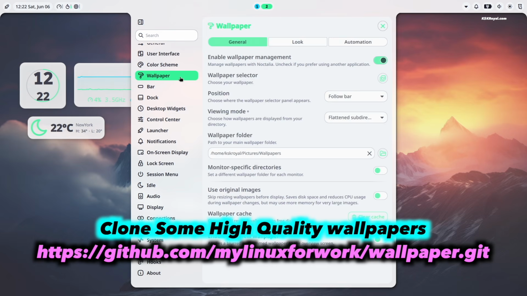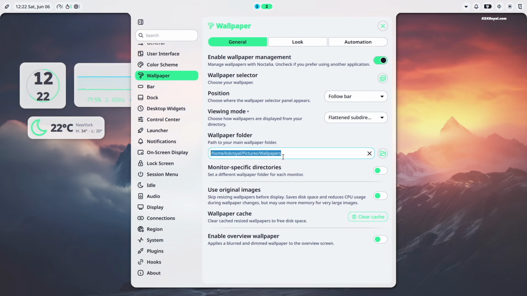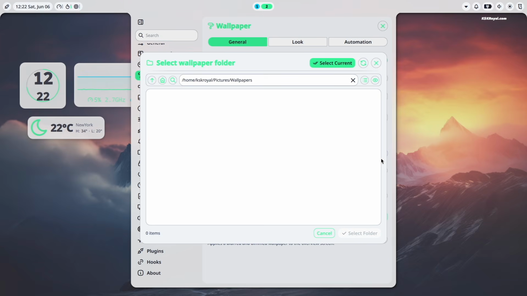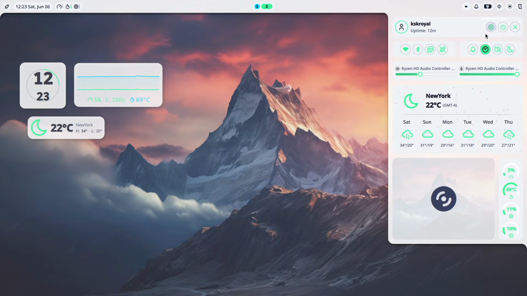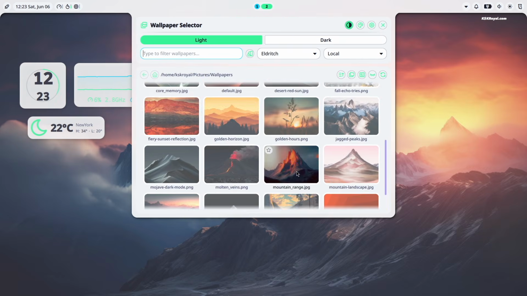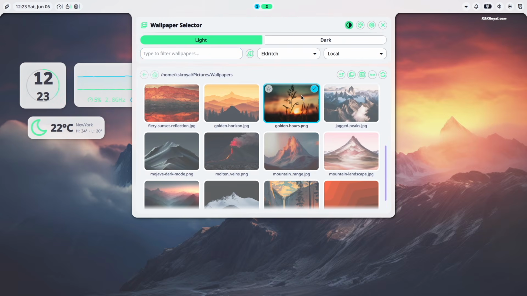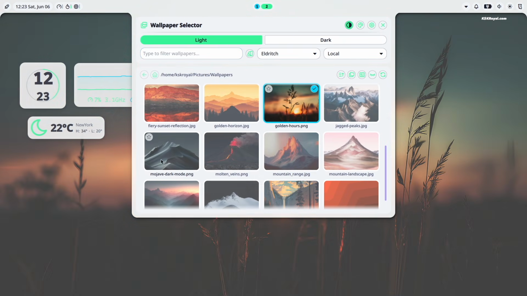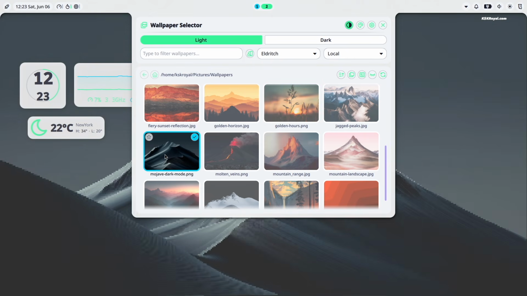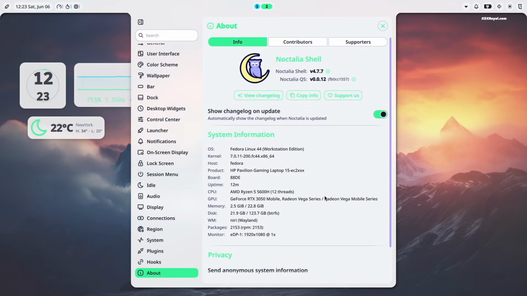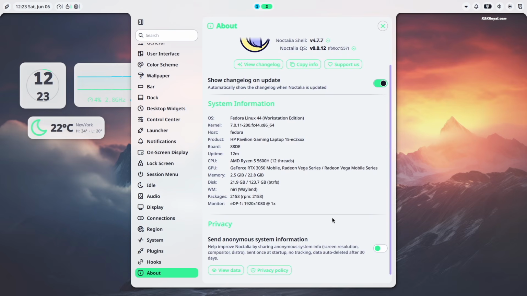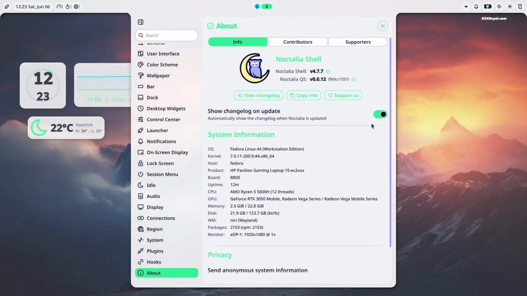In the wallpaper section, you can browse available wallpapers and set any of them as your default background. Overall, this is a clean and easy to use settings panel that provides all the essential customization options.